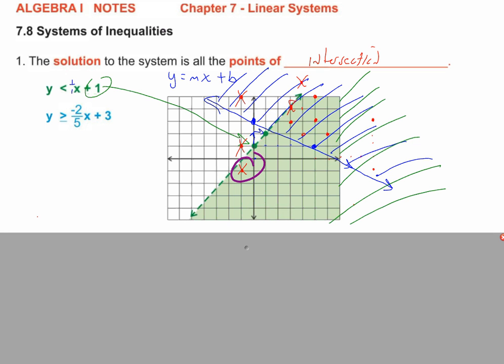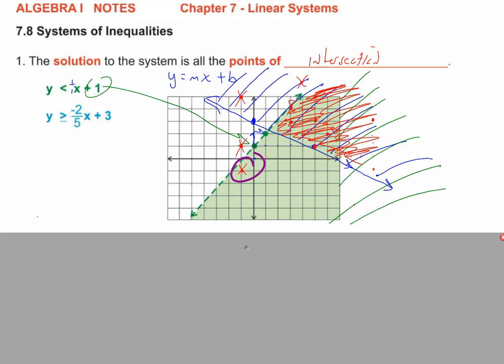So we usually darken it. So I'm going to shade it in red, right? It's all this area here. Any point in there. Hey, how about the point 4, 1? Is that a solution? Actually, that's not a good one to pick. Let's go 5, 1. Is that point a solution? Yes, it's on the blue line, and the blue line is part of the blue, and it's in the green, right? So all where you see both colors. You got the concept? So that's what a system of inequalities is.